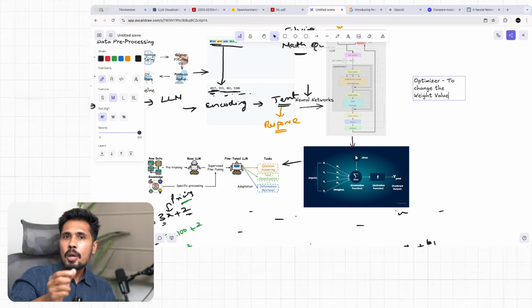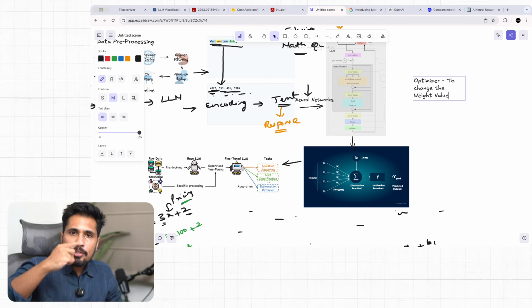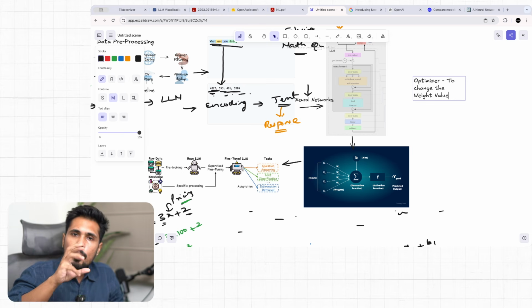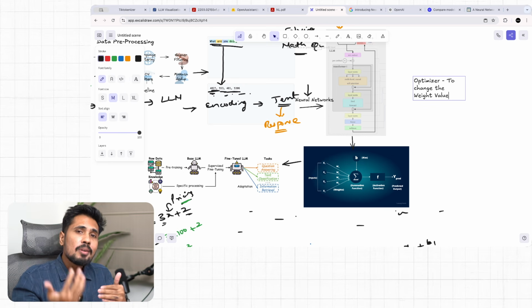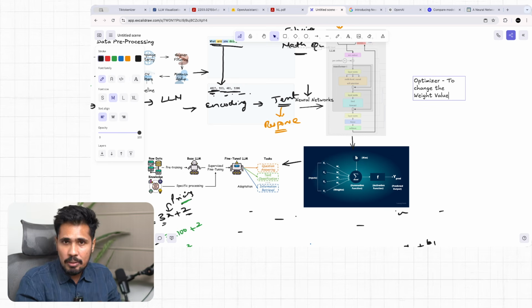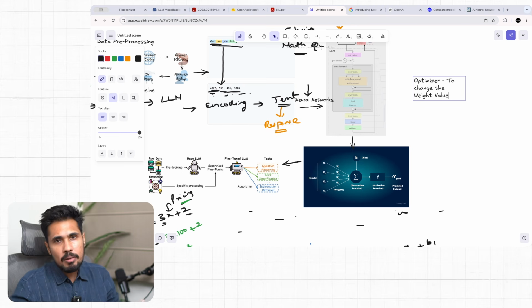Over a period of time, like as you are learning car driving, as you keep on doing the same thing, you know when to do what. You allocate them, you adjust them over a period of time. You are not changing them at a stretch. In order to teach your LLM models to be better, it takes time. You need more and more iterations, better architecture, better loss functions, and better optimizers.